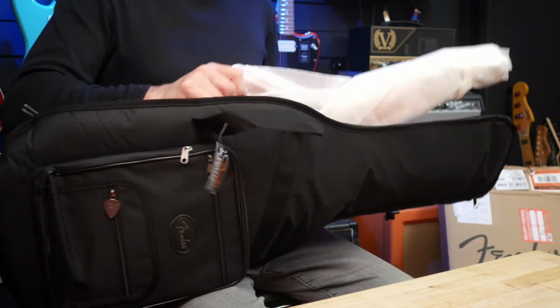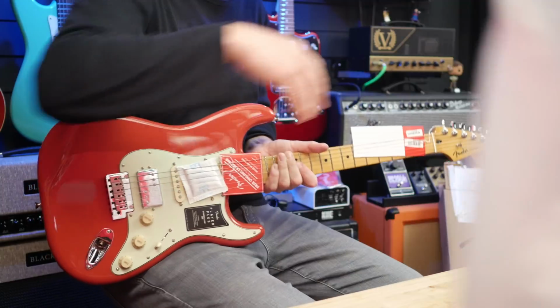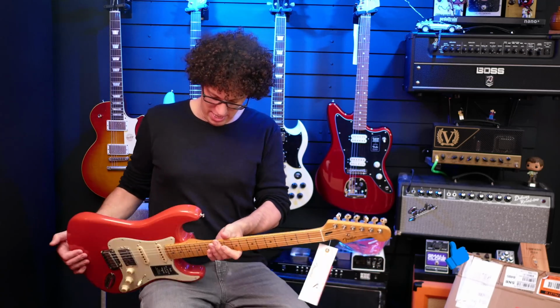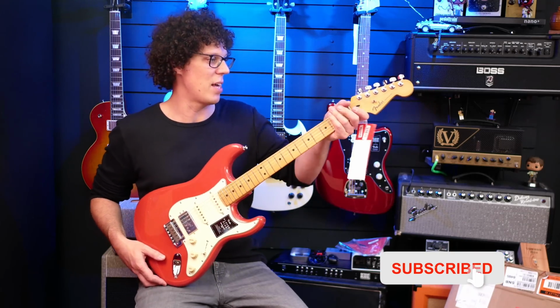Wow. More red poking through. That's a more subtle red. Look at that beauty. Yummy silica gel. That is a Fiesta Red humbucker single Player Plus Stratocaster.